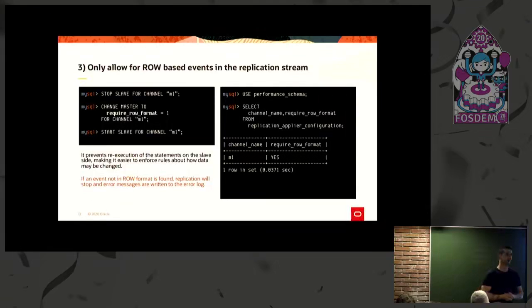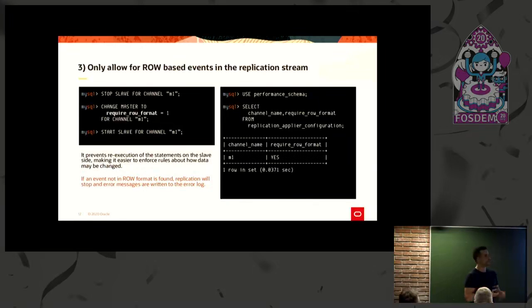A third step is to only allow row-based replication. Allowing statement-based replication makes us re-execute the statements on the slave side, and this can be a problem, especially if we are trying to impose data level rules that can be overcome with statement-based replication.